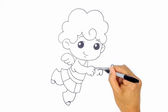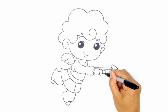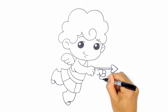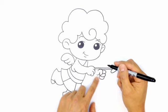Let's draw on one finger. So from here, we're going to tuck one finger behind the thumb. Now we're going to do an overlap. So from here, we're going to draw a little curve going in behind the thumb. And then one more time, we're going to start in the back here and just curl around underneath that finger there.